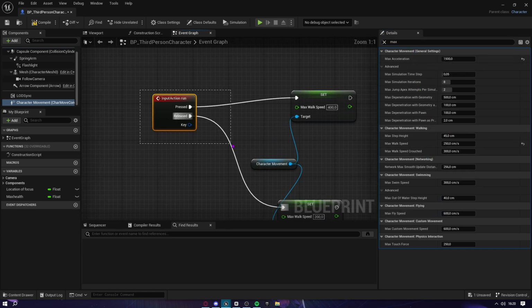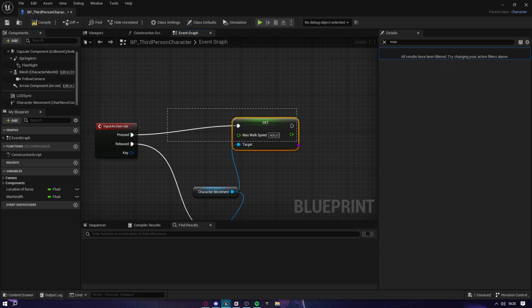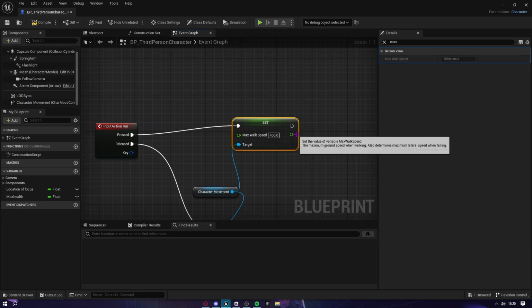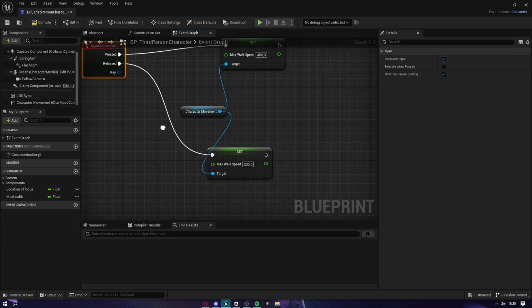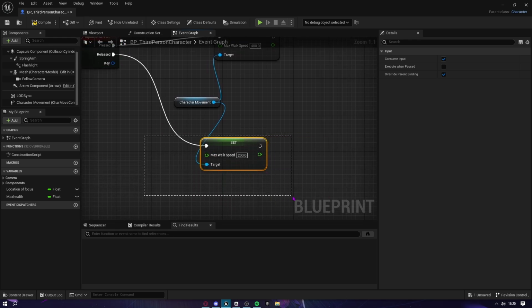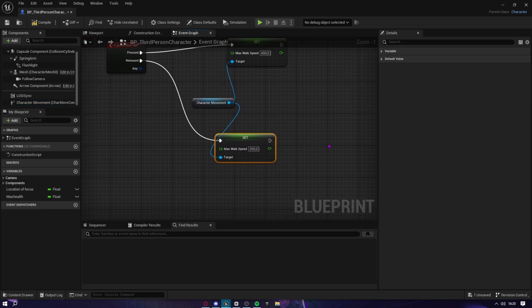So if we press the shift key, we want our max walk speed to be 400 or 500, so it's double our normal walk speed. And then if we release the shift key, we're gonna be again at our normal max walk speed. That's the reason I wrote in here 215, 200 and 400.